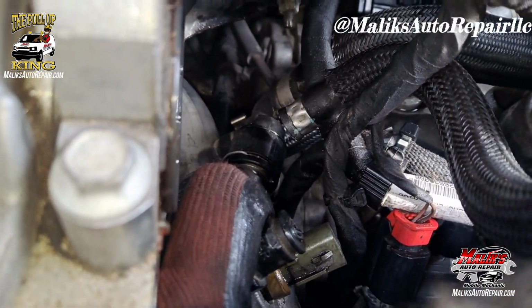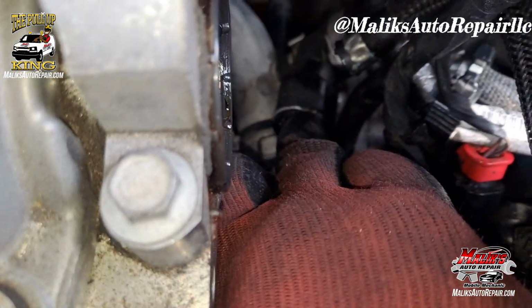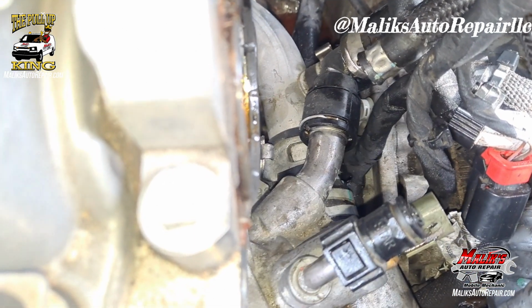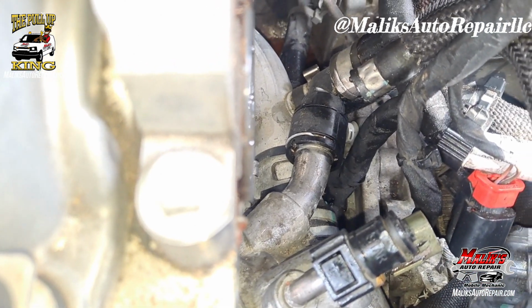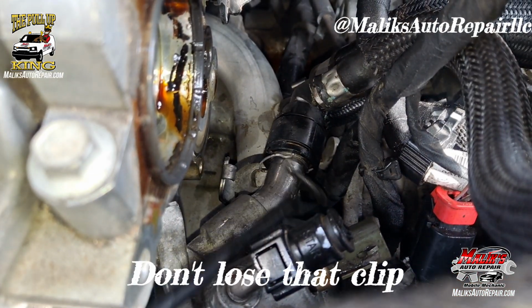Now I can take off this hose. It's supposed to come off because I took the clip, that clip right there. I had taken it out, so it went back in. That's how you get it out. You pull up on that clip and then I have to pry it off. That clip right there.